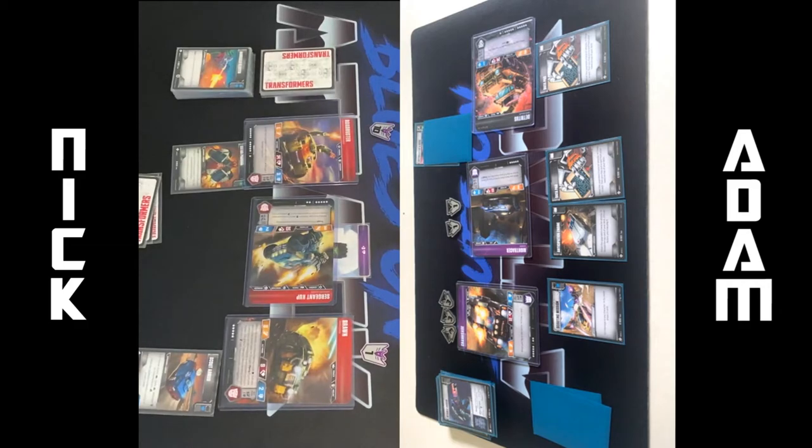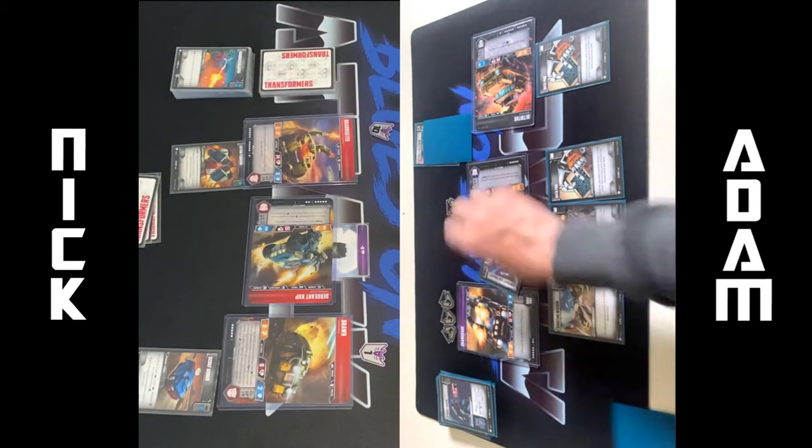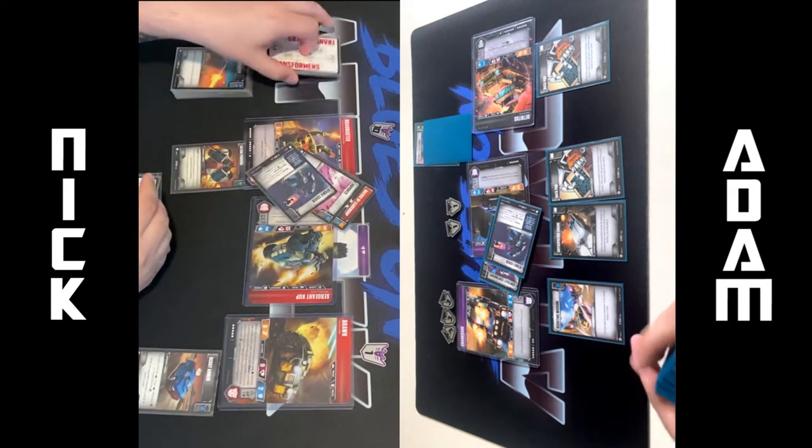Are you revealing your secret action or are you leaving it? Nope. Okay, so six. Pierce three. One, two, tough one. So take three.